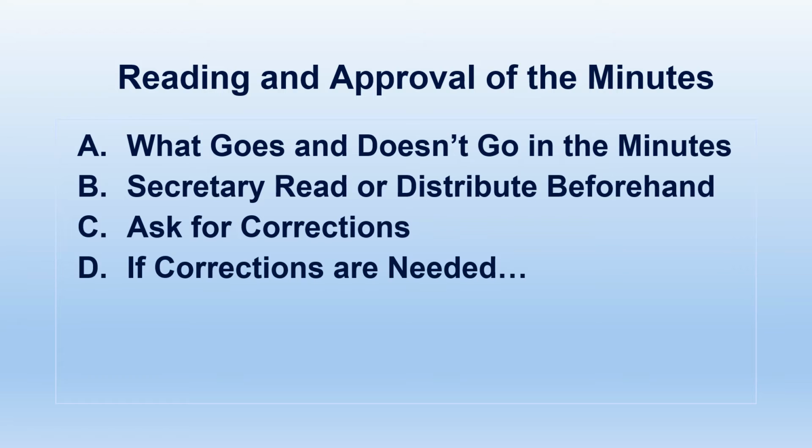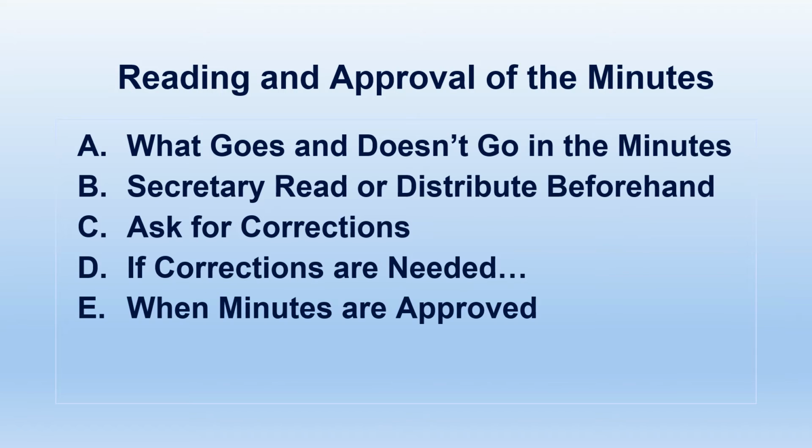On the other hand, if there are corrections to the minutes, this is handled through a motion. We'll get to motions shortly. For now, let's assume the minutes have been approved. Minutes taken at one meeting get approved at the next regularly scheduled meeting, and normally this is at least each quarter. However, if it is anticipated that there will be a longer than usual gap between meetings, then the minutes should be read and approved at the meeting where they are taken.